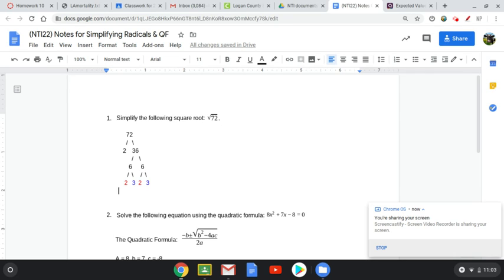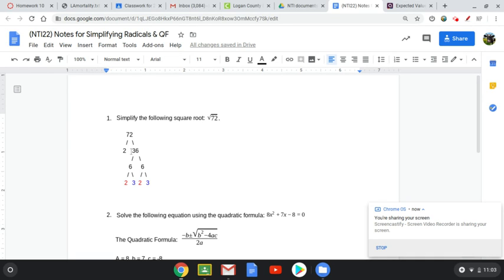And there's one skill that you need before we actually talk about that method, and that's that you need to be able to simplify square roots. So let's say that I have the square root of 72, and I want to simplify that. Okay, well, I'm looking for any number that goes into 72. I picked 2 and 36. You might pick 8 and 9. Okay, it doesn't matter what numbers you pick as long as you pick some that go into 72.